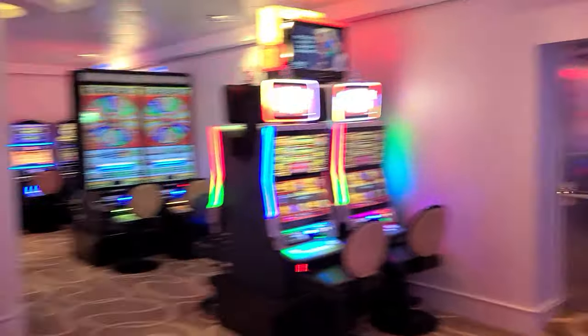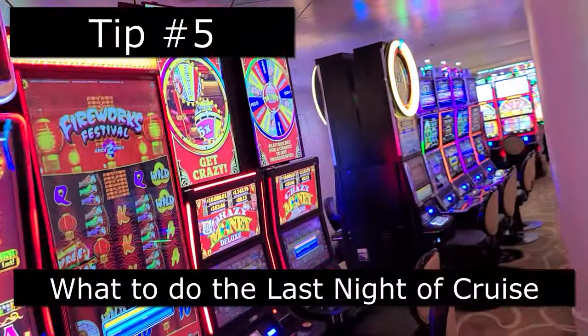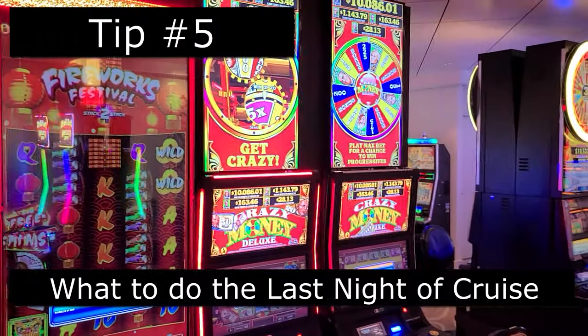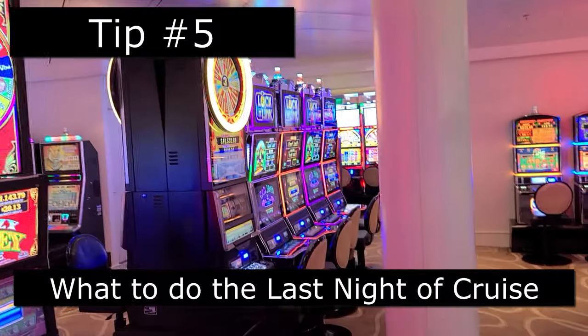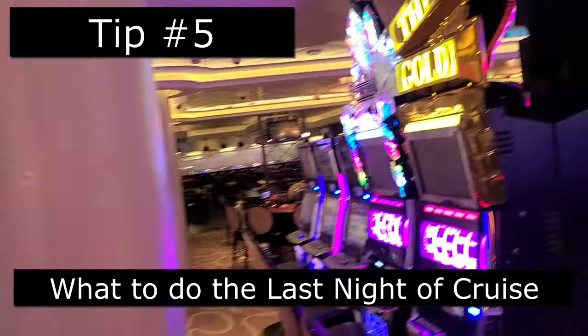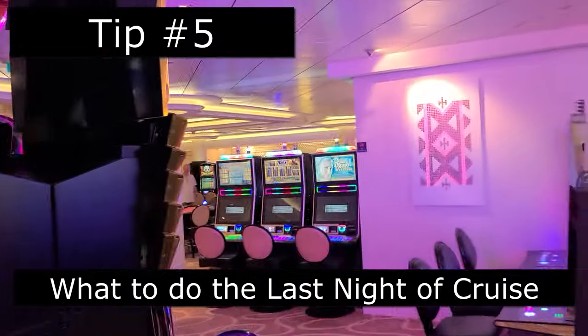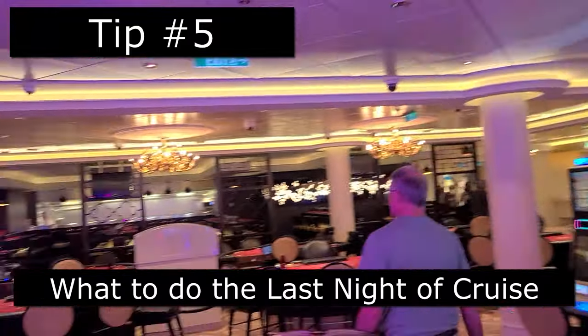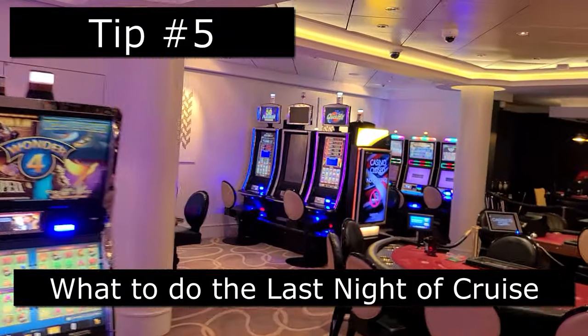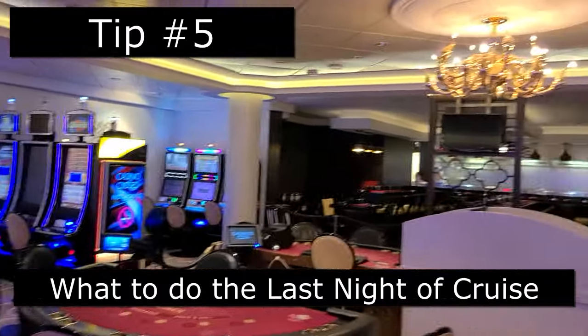Now, let's move on to tip number 5. I want to give you some last night of the cruise tips. Now, when you're done with your gambling for the cruise, and try to finish up before the shops and stores on board close on that last night, make sure to go to the Players Club. Speak with a casino host and ask them to review your play and your onboard account charges for comps.